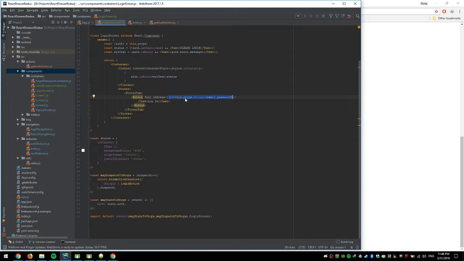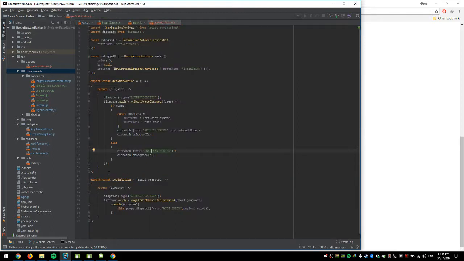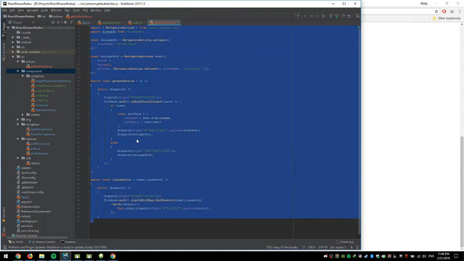This action is triggering this do login action. So we have this bind action creators. This function, login action, is an action, and this whole file is an action creator.